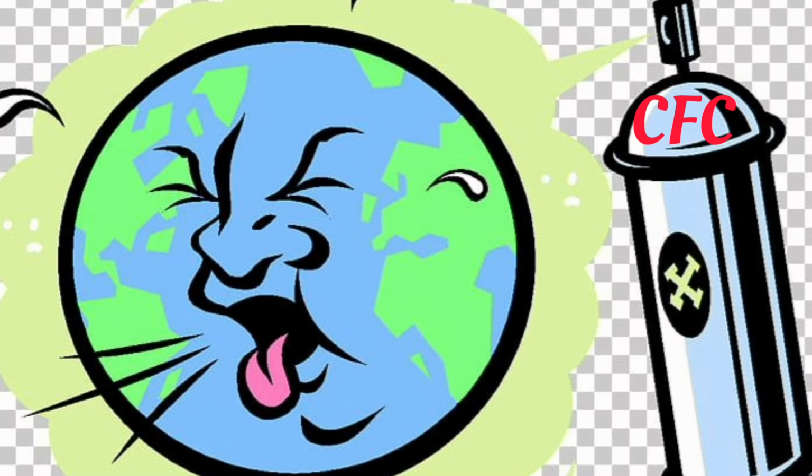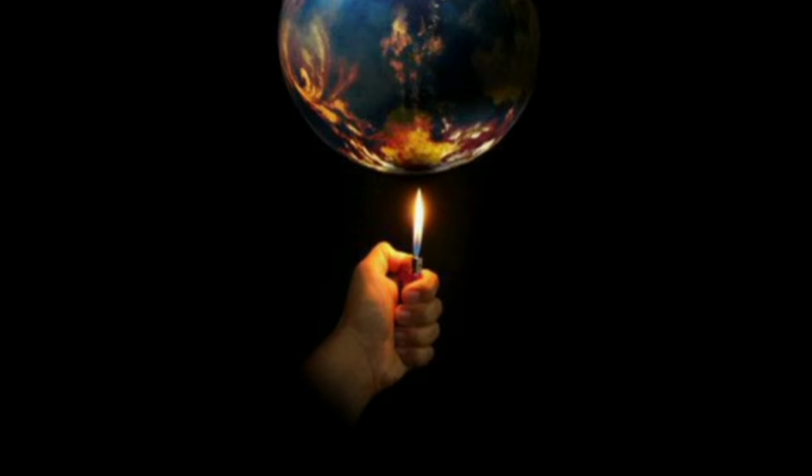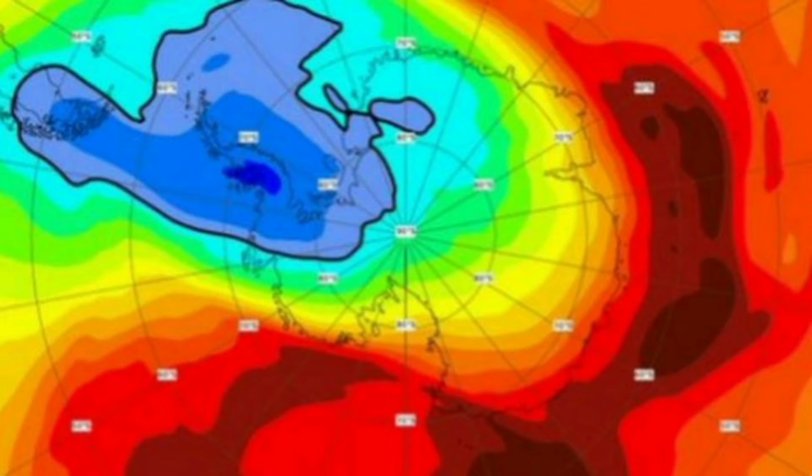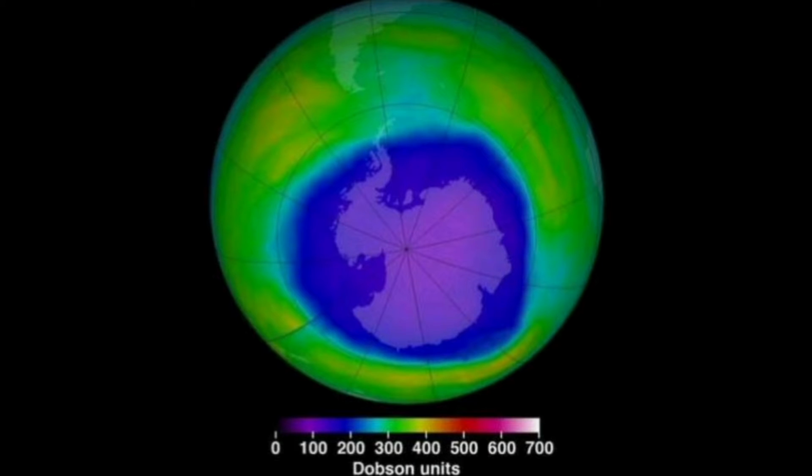Chlorofluorocarbon or CFC is a synthetic chemical which is used as refrigerants and in fire extinguishers, and has been linked to a sharp drop of ozone in the atmosphere. Now, how is this ozone degraded? Once in the atmosphere, the CFCs drift slowly upward to the stratosphere where they are broken up by the ultraviolet radiation. They release chlorine atoms which are able to destroy the ozone molecules. When sunlight returns in the spring, the chlorine begins to destroy the ozone.